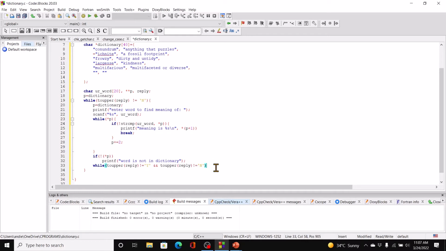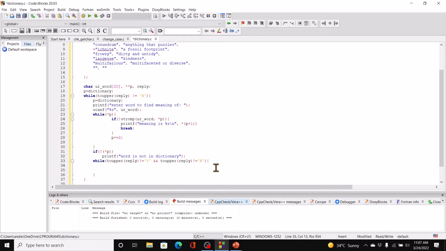Right? And within this loop, we say printf, want to find the meaning of another word, question mark, yes or no. Right?